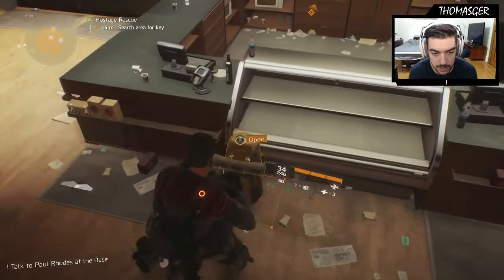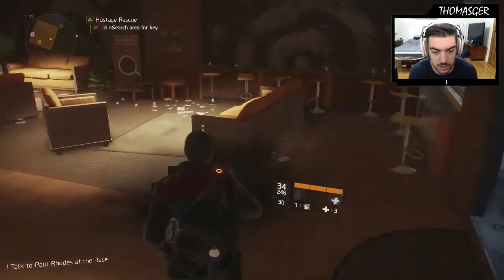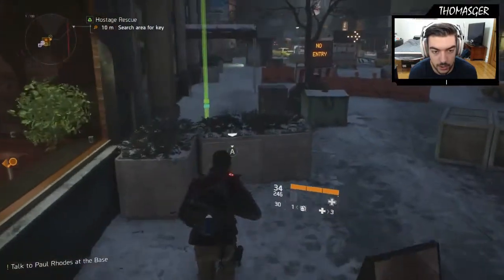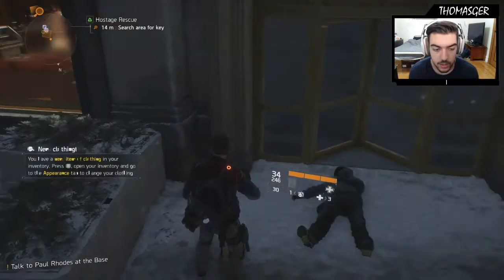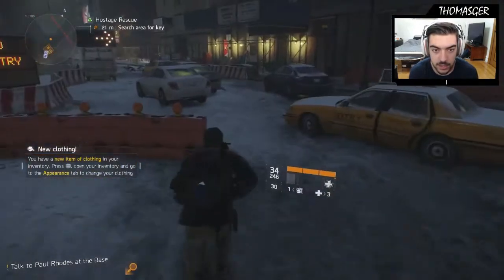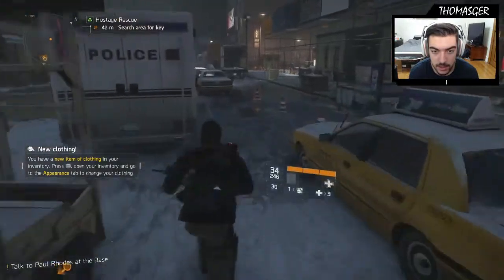It's a backpack here that you can get. I got some water. I don't think you can use water or, like, soda to give you health, but you can give it to civilians that are just out on the streets, because they thirsty out here.